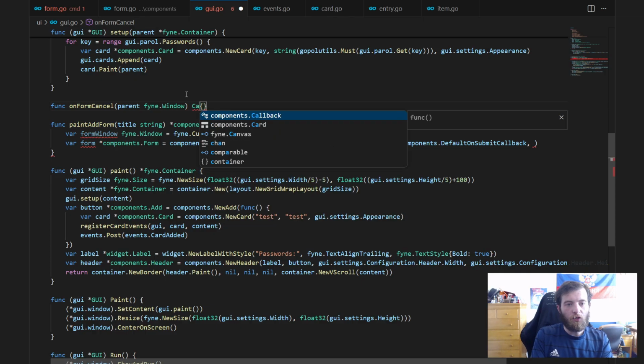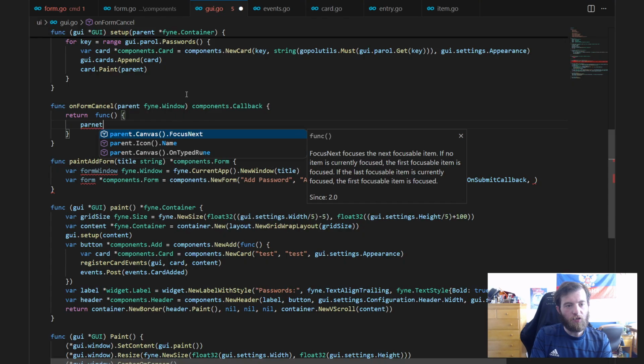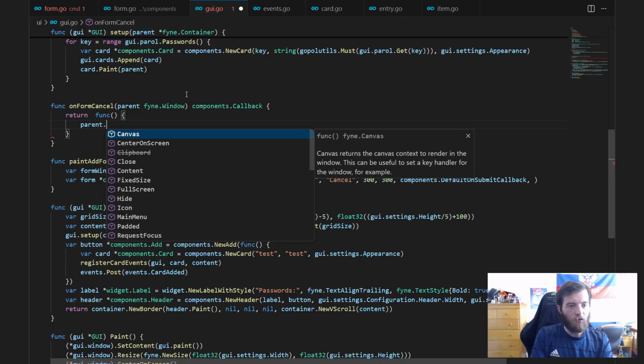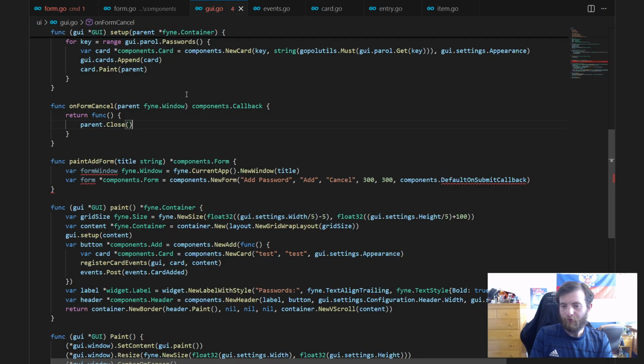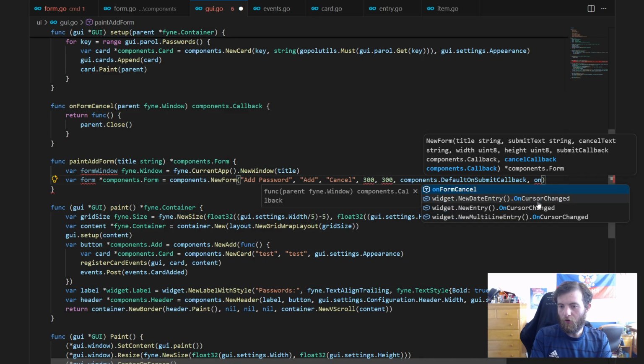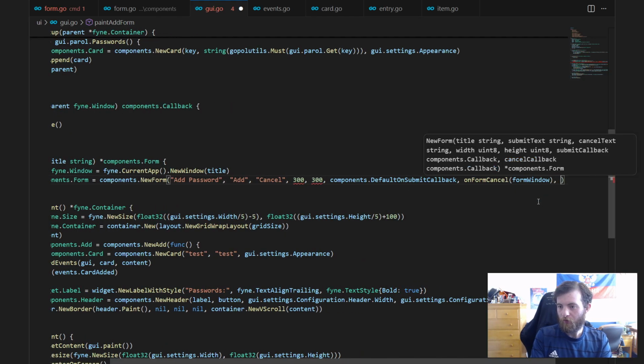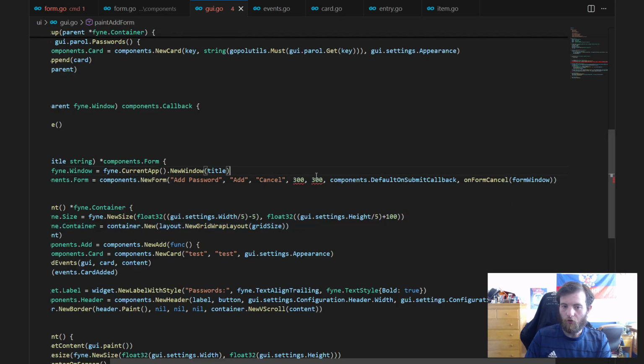And that's going to be a callback, components callback. And we're going to return function that parent.close. And it just does nothing. Yeah, okay. And then on form cancel, which gets the form window. And that's it, right? Yeah. Okay.